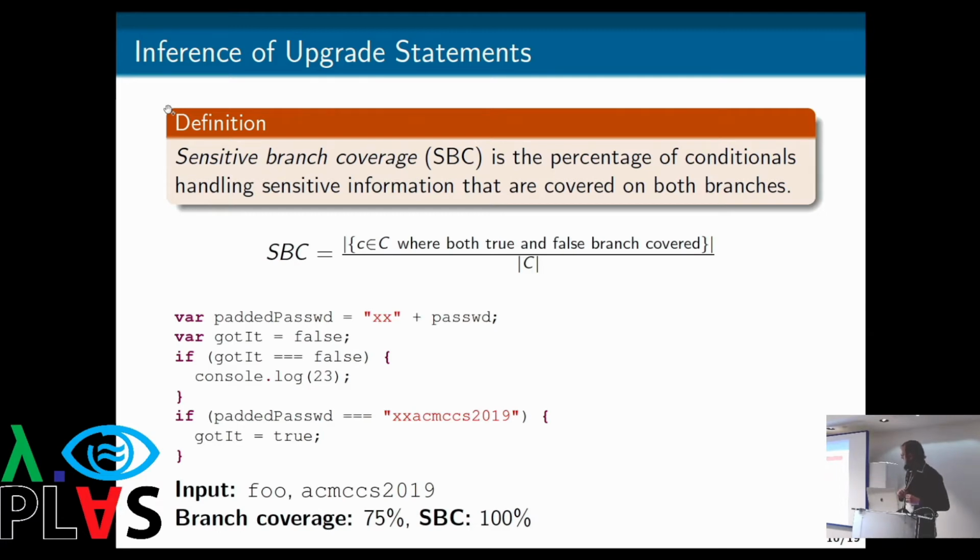And the second if statement checks the padded password, which is a tainted variable. So even though with these two inputs here, foo and super secret password, we have a branch coverage of 75% because we don't cover the else branch of the first conditional, we have 100% SBC. And you can see that there is a difference between the classical branch coverage and SBC.